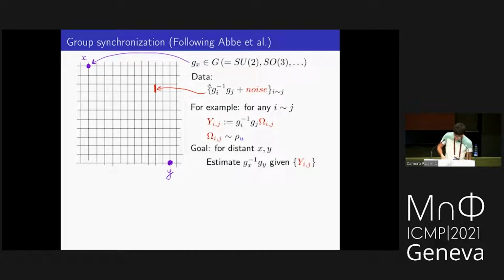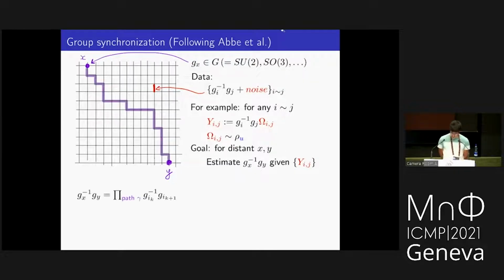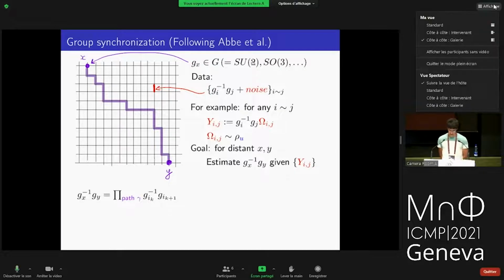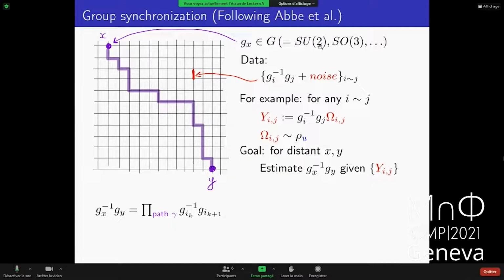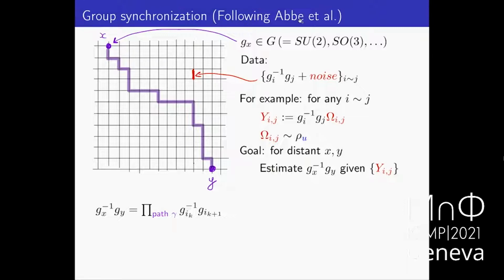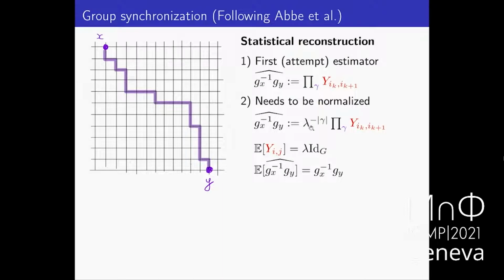Nevertheless, using just one path, let me tell you how to define an estimator. I use statistical notation here with a wide hat. I want to estimate this increment given the noisy data. And my first attempt is to multiply, as I said, the group increments. A first caveat for this estimator is that if you average it with respect to the noise, it's almost the Haar measure, so it will give you almost 0, and it will not give you much information. So the first step is to boost, to renormalize this estimator so that at least its expectation value will be centered around your goal, around what you want to recover given the noisy data. I skip the details, but you need to renormalize by something multiplicative which is exponential in the length of the path.